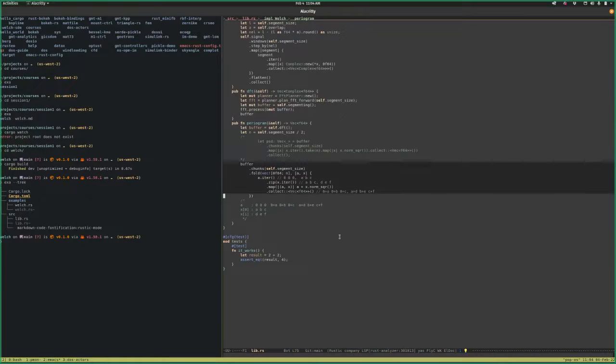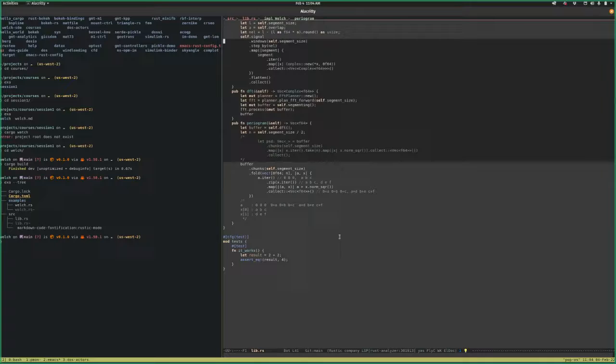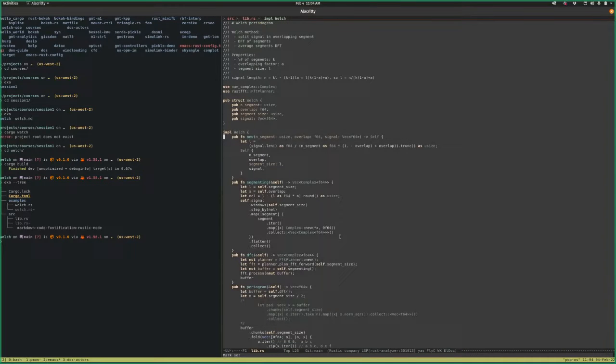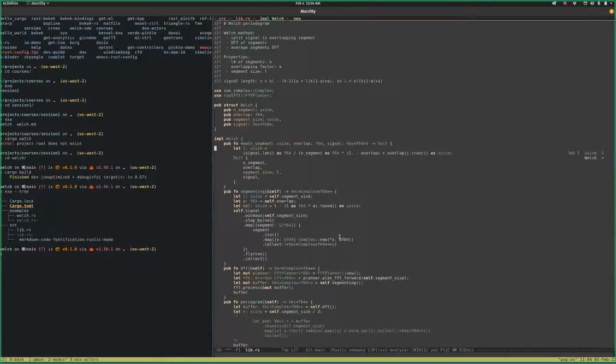So it makes sense, right? I was going through the different steps we went through. We have four methods. We have the new method, maybe I can zoom a little bit more so you see better. The new method, the segmented method, the DFT method, which in fact calls the segmented method, and we have the periodogram method.